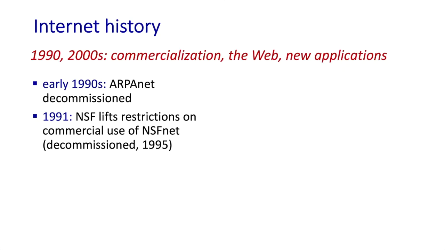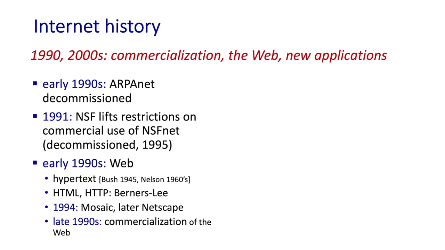The main event for the 1990s from a networking point of view was the birth of the World Wide Web. The web was invented at CERN by Tim Berners-Lee in the early 1990s, based on ideas that originated in earlier work on hypertext back in the 1940s. Berners-Lee and his colleagues developed initial versions of HTML — the markup language for writing web documents — and HTTP, the application layer protocol for the web that we'll study, as well as a web server and a browser — the four key components of the web.